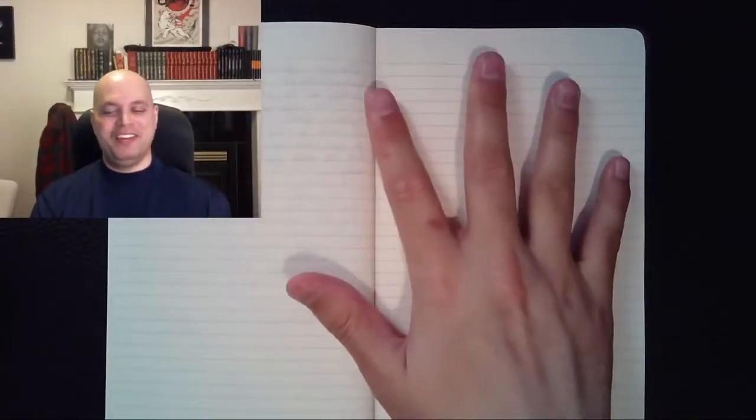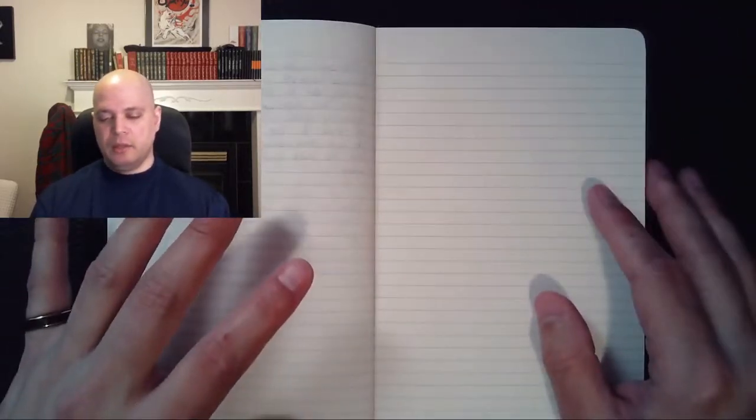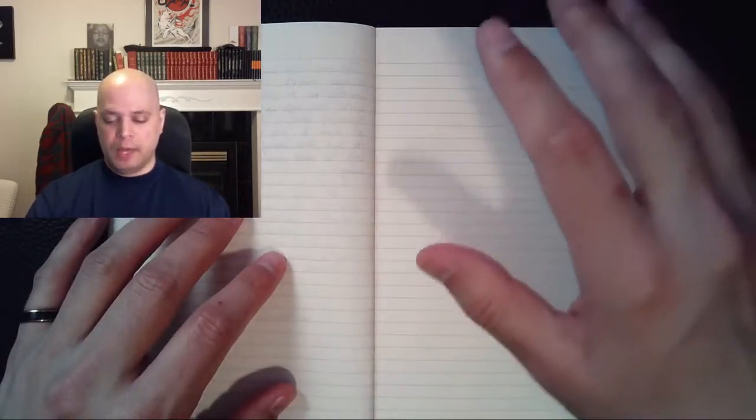I wasn't going to fall for that — I already knew from filling up a whole binder with words that I was prepared to grow into something else. I could get more than one, did my research, and there's the little black book concept. This is kind of a recreation of that — these notebooks ship with a little story.